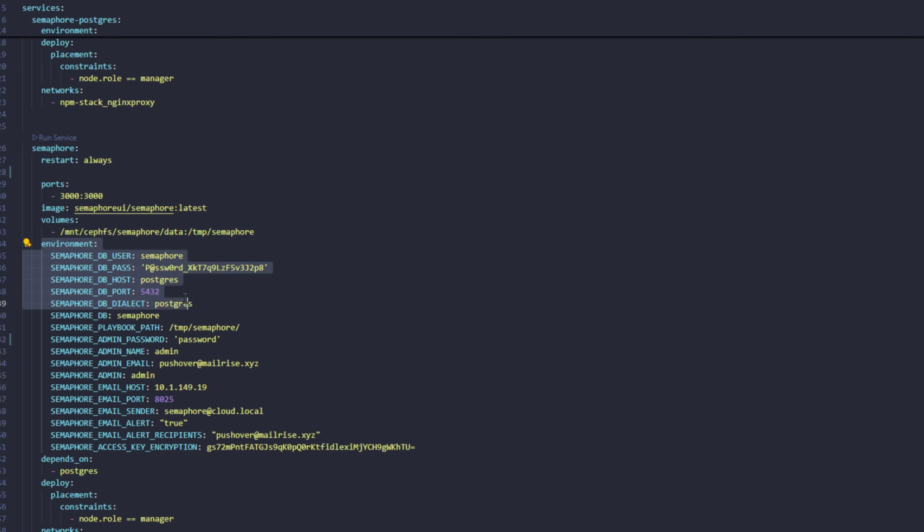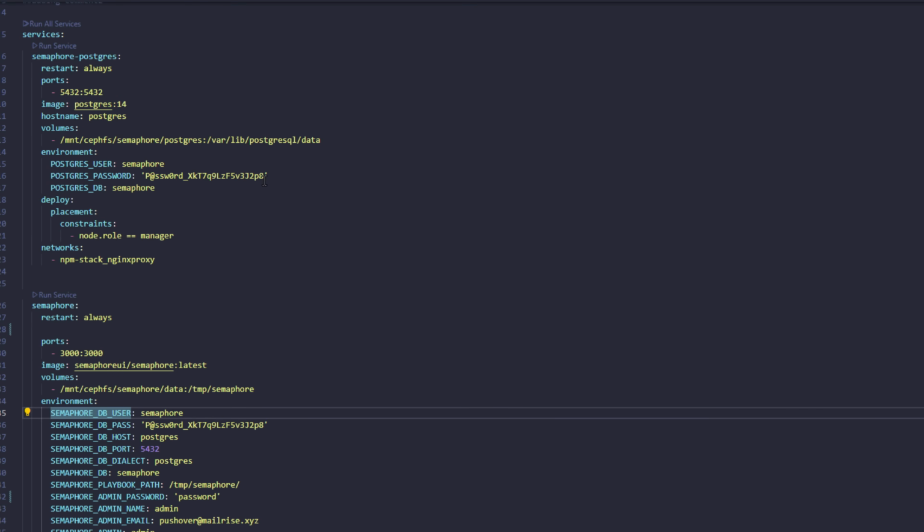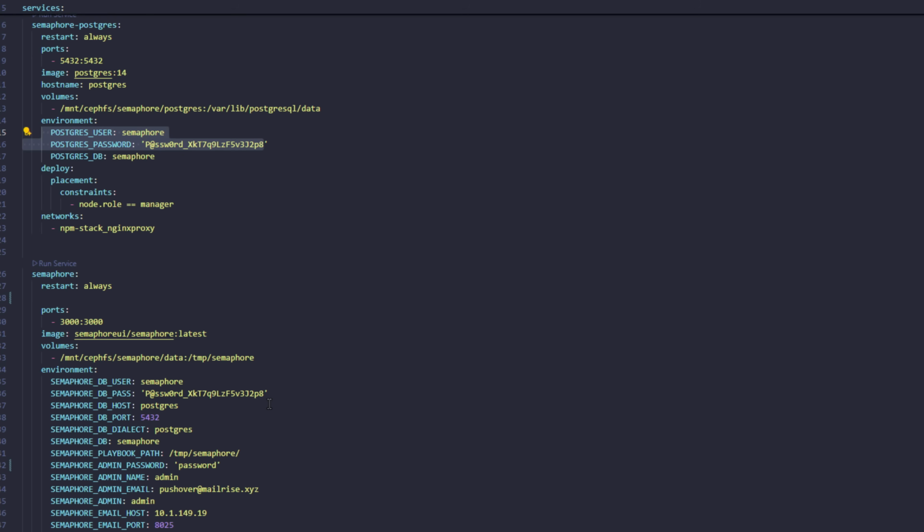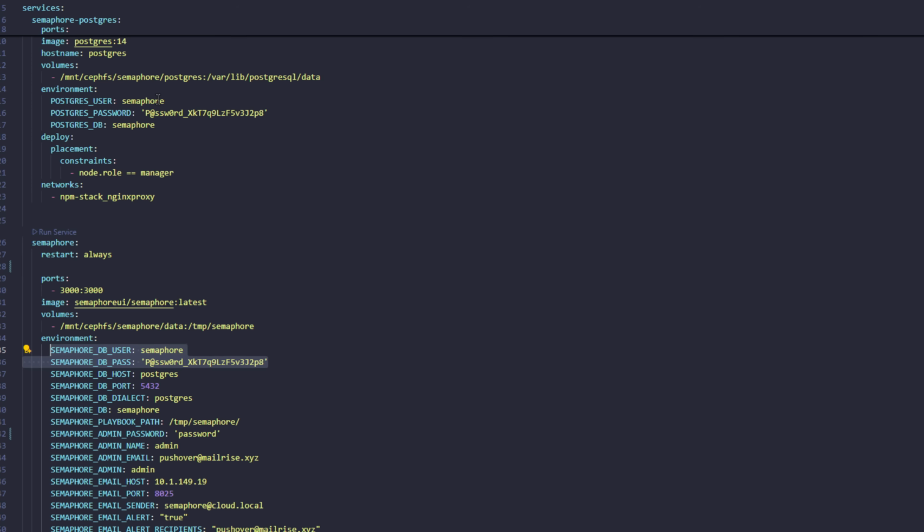And then under the environment configuration stanza, here is where all of the configuration really happens specific to Semaphore. Our DB user and pass and host are all going to match what we see here. So we're targeting our Postgres container, the user, the password, and as you can see, those match here. So you're going to, of course, replicate what you configured this user to be here. You can also use an environment file, a .env file, to house some of these sensitive variables. However, just to be more straightforward, that's how I'm showing that to you here.